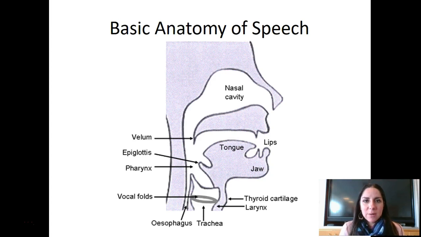So let's take a look at the anatomy of speech. Once again, I'm not going to go into this. In fact, it's not even something I'm going to test you on. The biggest thing I want you to really notice, though, are a couple things. So obviously our lips and tongue are a huge factor in how we speak. But this one, the vocal folds, right in the larynx and there in the trachea right here. Because the vocal folds will actually act like things that we've talked about with tension, like strings. So even though these are clearly not strings, they have properties like strings. So it explains why things sound the way they sound.